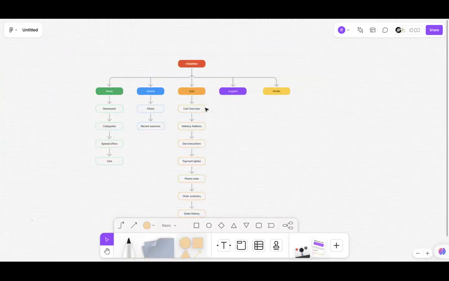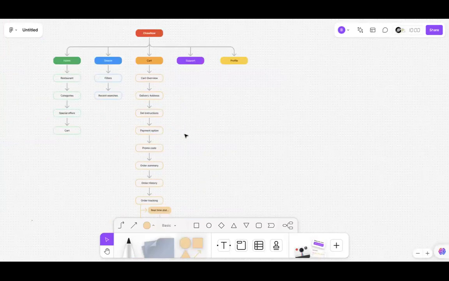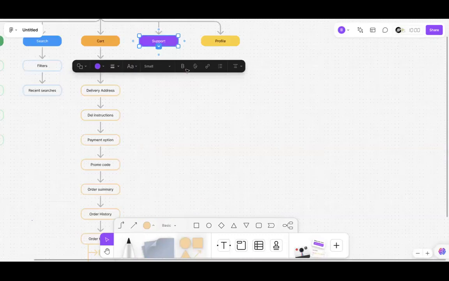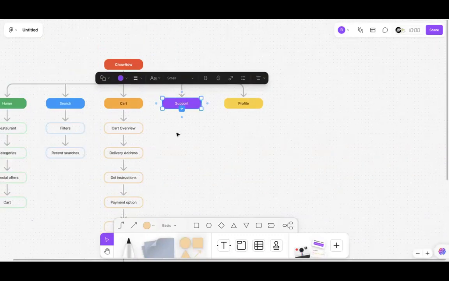Then support, you have everything that is supposed to be under support. So let's go under support. What do you think would be there? Contact us. Chat with us. Then FAQ. Some of you were calling FAQ. FAQ can come in here, right? Under support.